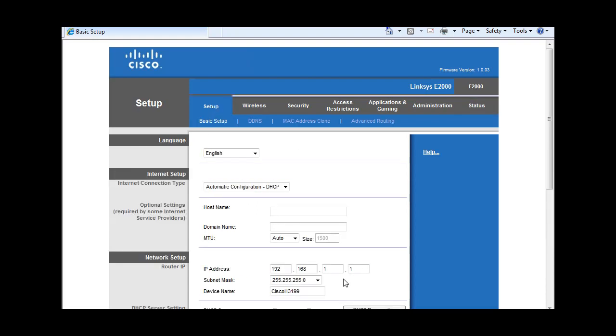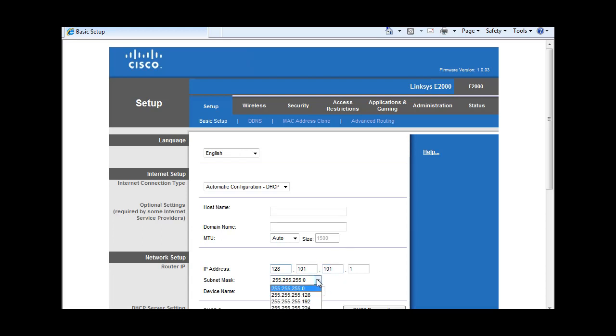Once you're on the setup page, you want to change this IP address from its default to something else. To make it really simple, you could just change this to a 0. Or, if you wanted to make it a clear enough change that you know exactly what's going on, I'm going to change mine to a Class B network. I'm going to put 128, and then 101. Regardless of what numbers you pick, that's just the way I want to set up my particular one.